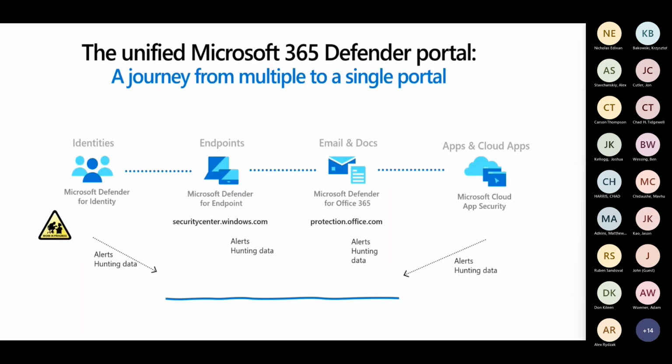Real quick, just a quick overview on the new Defender portal. It's a new home. We have Defender for Identity, Defender for Endpoint, Defender for Office, Microsoft Cloud App Security. They're all going to start bubbling into there. In certain cases, MCAS might have its own portal for quite a while, but when you go and look at incidents or you look at data that's coming into the Defender portal, it's going to pull information from MCAS and put it there, so you have a single place to go.